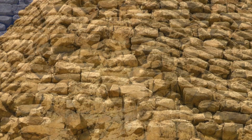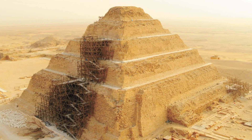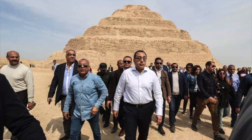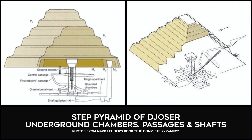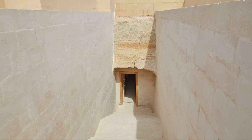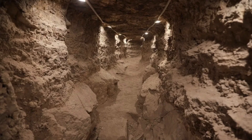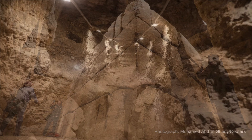The pyramid is made of many smaller limestone blocks and is crumbling away after over four and a half thousand years of enduring the Sahara Desert. This erosion led to 14 years of restoration work, finally completing in 2020 and reopening to the public — after we were there in 2019. This means we did not get to see the pyramid's complex underground network of passages and corridors, which span over three and a half miles in length. There are two entrances that do not meet on the inside — one in the north and one in the south — with the south entrance built nearly 2,000 years after the pyramid itself, in the 26th dynasty.